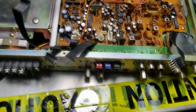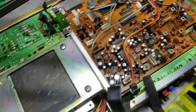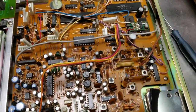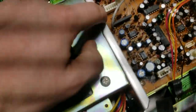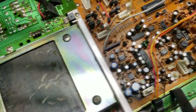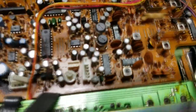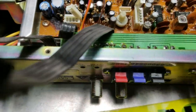Further into the disassembly, I found something really interesting. I took the bottom cover off - this is the bottom side of the transformer you saw before and it looks like a sandwich construction. This is the bottom of the power supply and they're using this divider here for heat dissipation. It's really different construction than what I'm used to - really old-school.